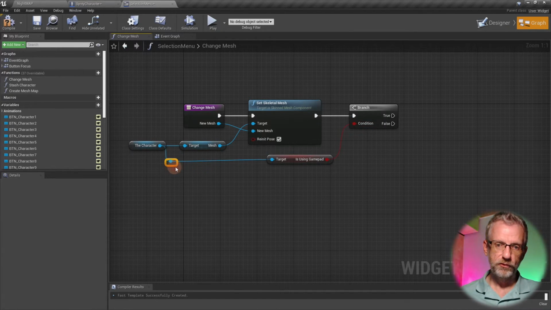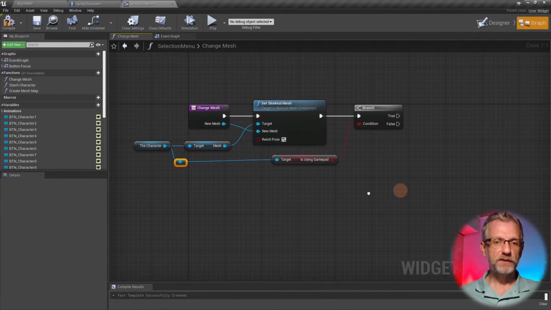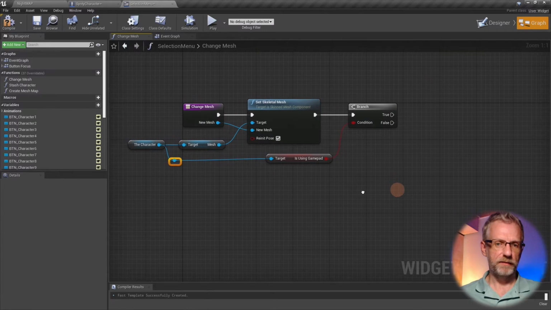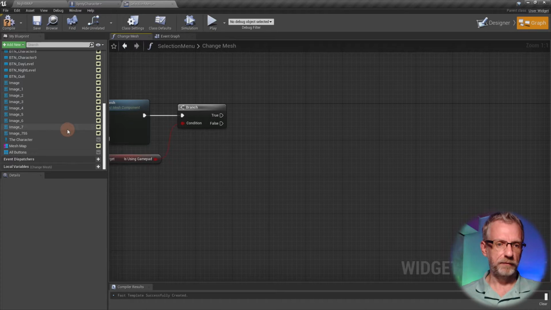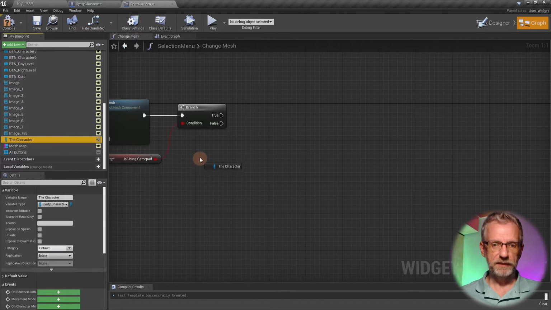Put a little reroute node into here, make it all look super pretty. And at that point, we need to grab another reference to our character. That might look a little bit mad, so we just go and grab another one from our big array here. That might just be easier.